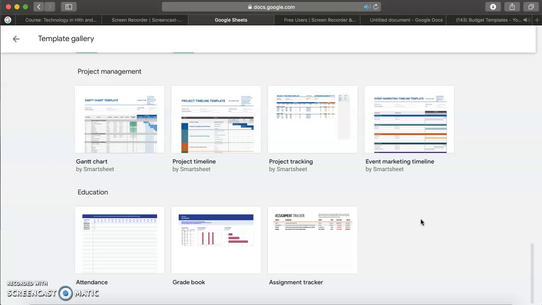But they're pretty easy to use and self-explanatory, especially if you're going to be using them. If you're going to be using the education one, most likely you're going to be a teacher, and you're going to know how a gradebook or assignment tracker works. It's really just a tool in a different way, instead of using a book or a paper or making this whole binder, or instead of having this whole gradebook to fill out.